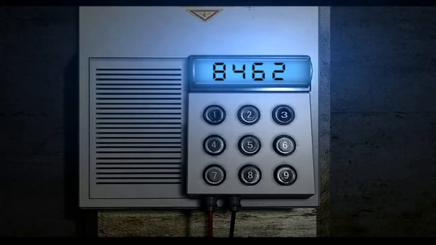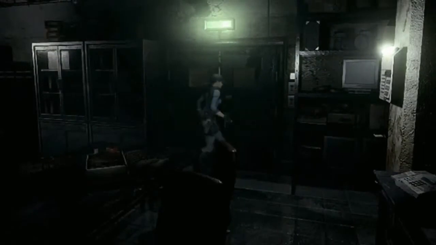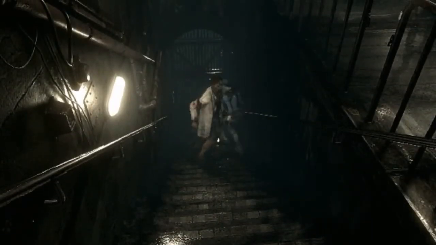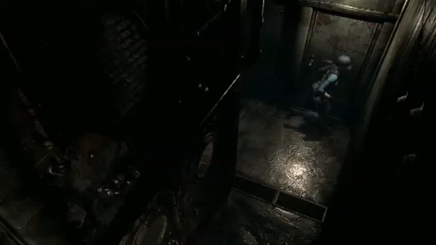The password to this panel here is 8462. You don't need the first aid spray there. So now we're going to rapid fire our way back down the stairs. As long as that zombie is dead, we don't have to keep trying to get him to lunge at us.